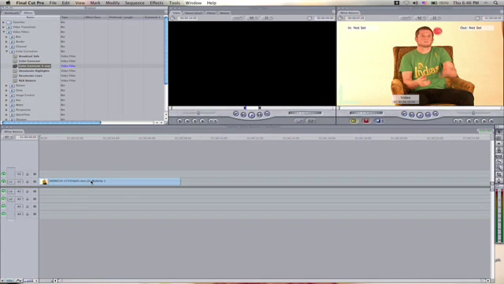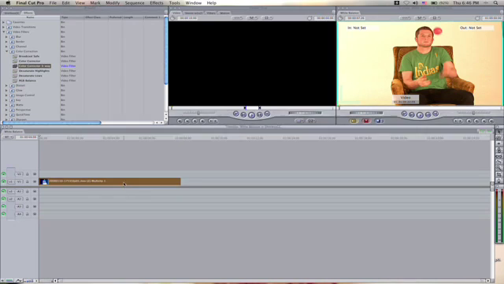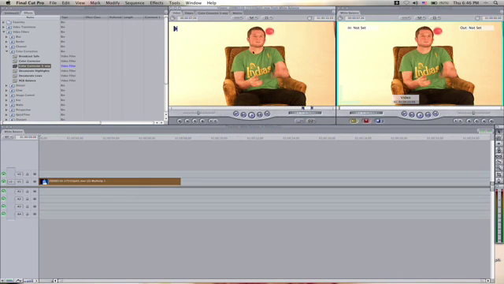Now, once you do that, it's not actually going to go into your viewer immediately. So what you have to do is actually double-click the clip that you're affecting, to make sure that it's in the viewer. Exactly. So you literally could just drag and drop that effect onto the clip and double-click it, and you have it right there in the viewer? Yes.